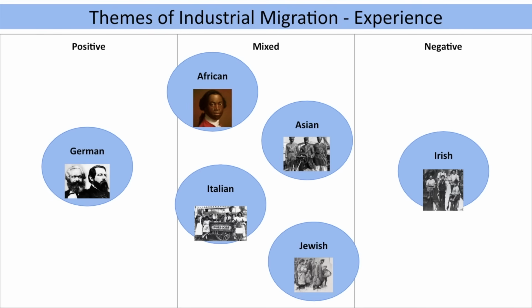Jewish migration. If you're looking at Jewish migration in the whole of this period, there is some really positive improvements, being able to be MPs, lots of examples of successful businesses. However, if we're looking specifically at Eastern European Jewish experiences in Whitechapel in the East End, those are very, very negative: slum conditions, sweatshops, negative social attitudes.